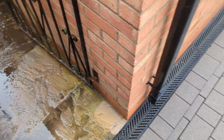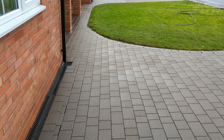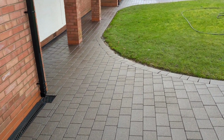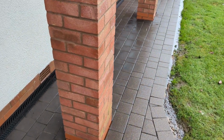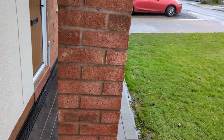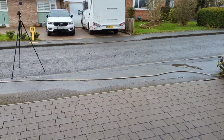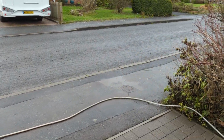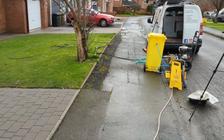Now, what I think separates, I don't like using the word, but the cowboys from the people that... the reason I'm confident that I can charge what I charge is because I do a good, thorough job. And part of that is making sure you tidy up after yourself. So usually, you have to clean the road down after you're done, which some people don't bother doing. This isn't too bad, there's just a few chunks of moss, so I'm not worried about that. But if the drive was going in the other direction, this road would have sand all over it, so it's important to do that sort of stuff.